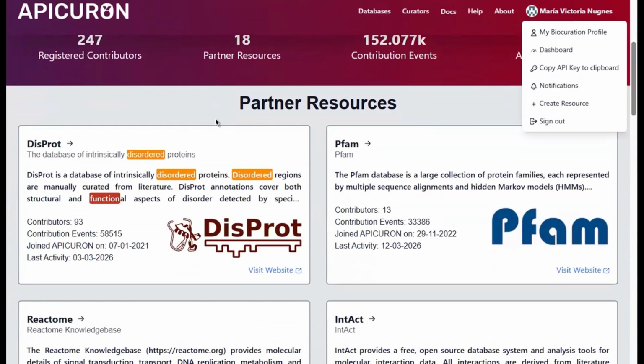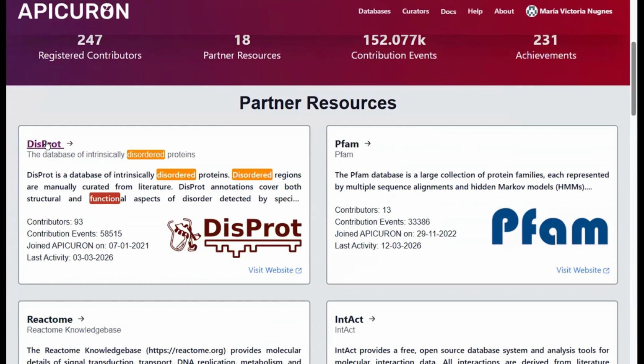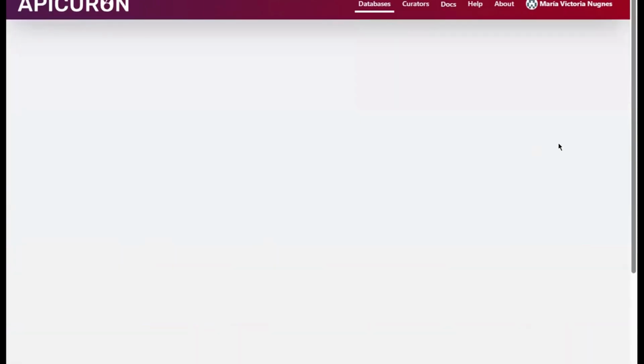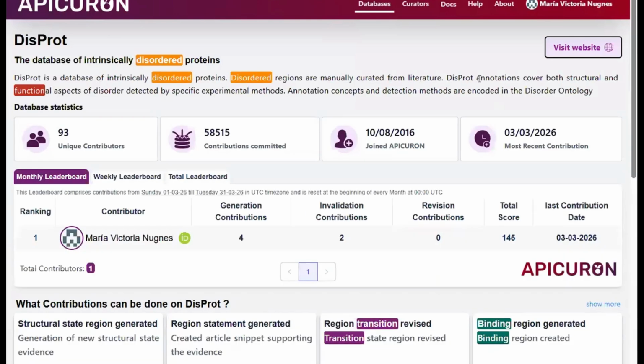Here you have all the different resources that are partnered with APICURON. We only care for DisProt, so let's go into DisProt. And you will have some general statistics here. And as I was telling you before, you will have the monthly, weekly, and total leaderboards here.